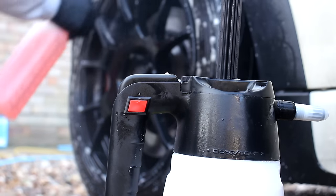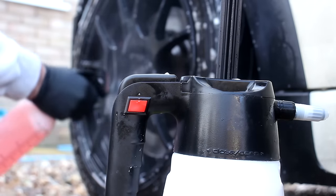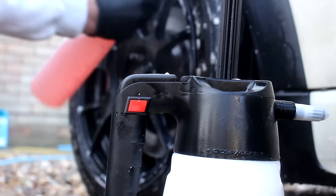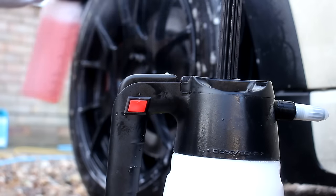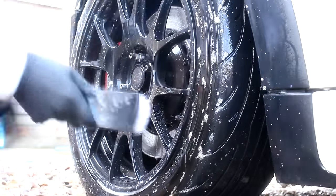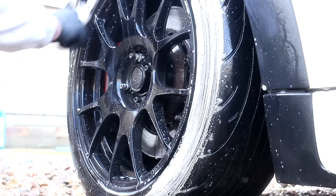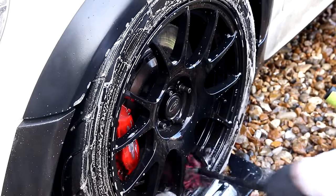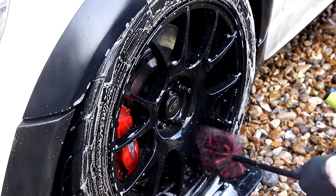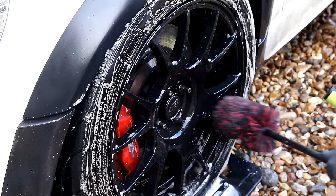So we're going to try and blast as much of this stuff out as possible — there is a lot of brake dust on these rims. I'm going to go with the IK Sprayer — Foamer 2 — thanks to Johnny Shield Detailing for sending this one down. In the background I'm going to apply the acid wheel cleaner at around a one-to-six ratio. Very, very strong this stuff. Wear gloves when you apply it — it's not the most polite chemical in the world.